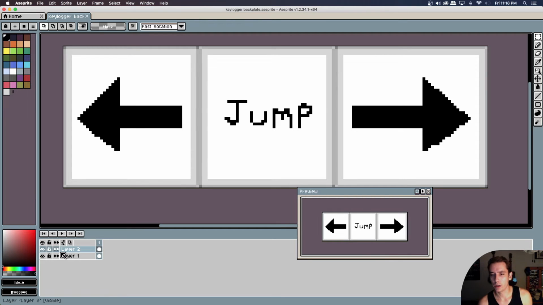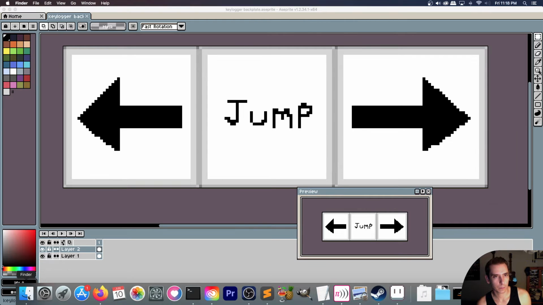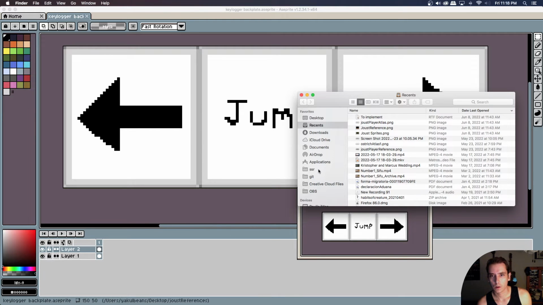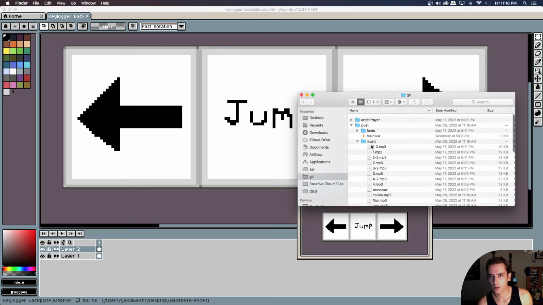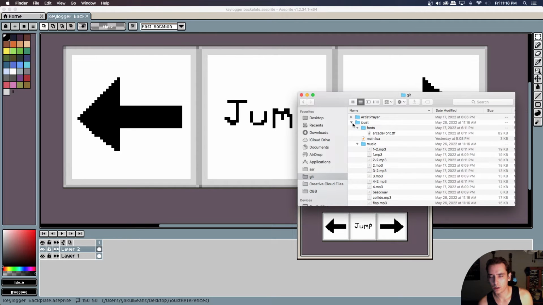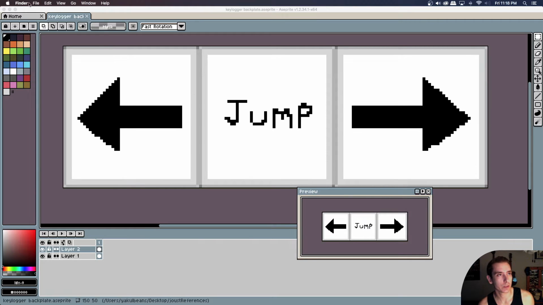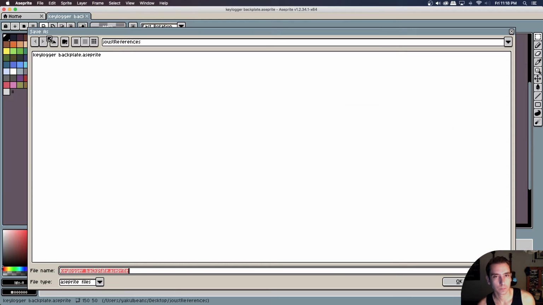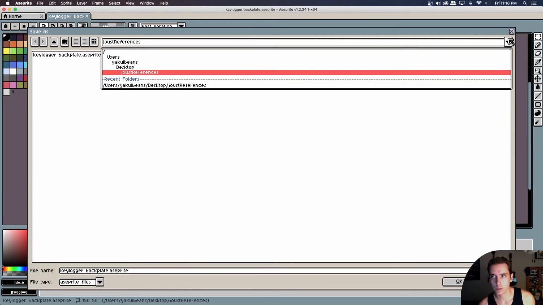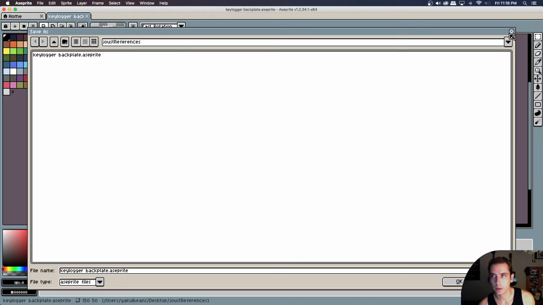Need 3 different files, 3 different PNGs. I can't even find where I just saved this. Desktop. Okay.